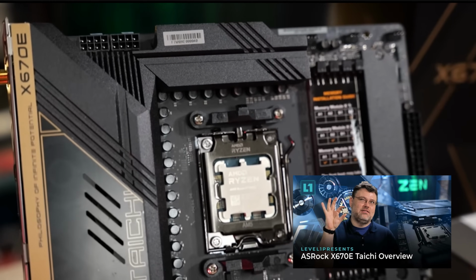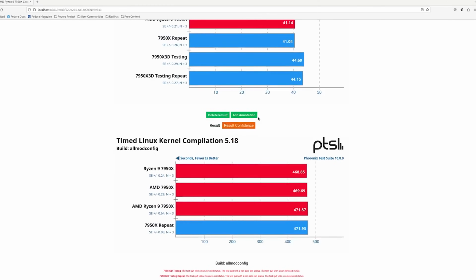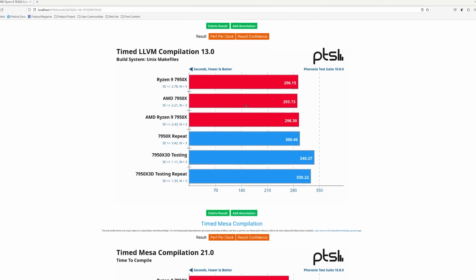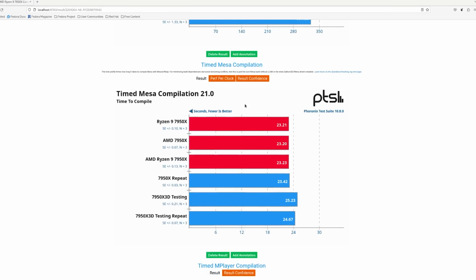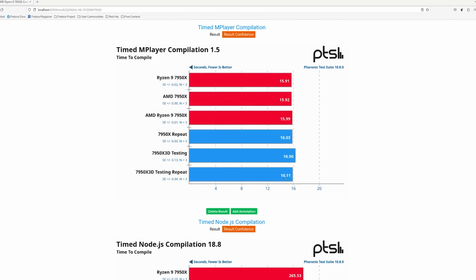For my testing, I mostly used the ASRock Taichi X670E. It's a great board, you should check it out. I wish I had more PCIe slots. I wish all the AM5 motherboards that I have had more PCIe slots. I also did some testing with the Asus Hero X670 motherboard. That worked really well. Asus is putting in their own special sauce in terms of the algorithm chooser and the ACPI tables for prioritizing one CCD over the other, and some of their own special sauce in terms of the overclock. I found the Taichi board a little bit more stable on Linux in that regard, because I think Asus is targeting the Windows experience first, but those features did work on Linux. So good job, Asus, and thanks for all the support on the Linux side of things. It's something that we like to have whenever we can get it.